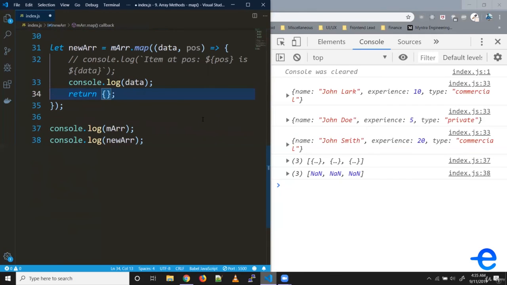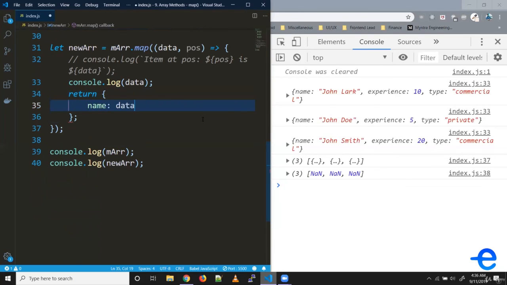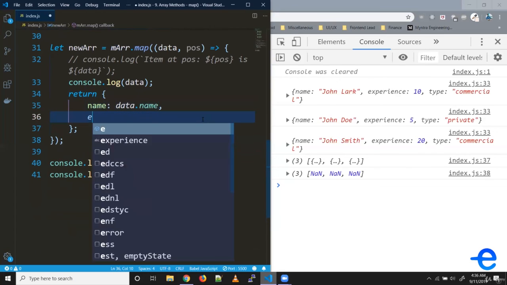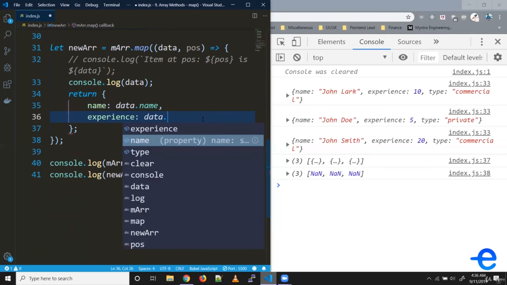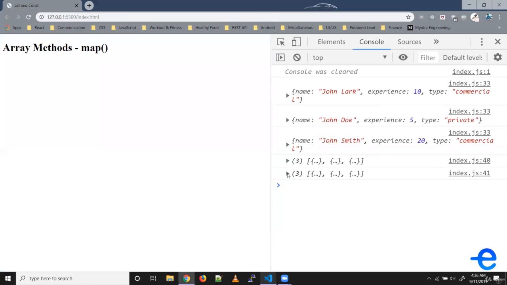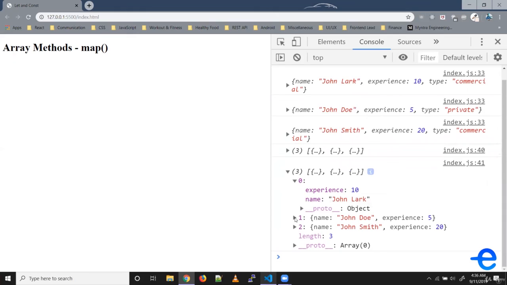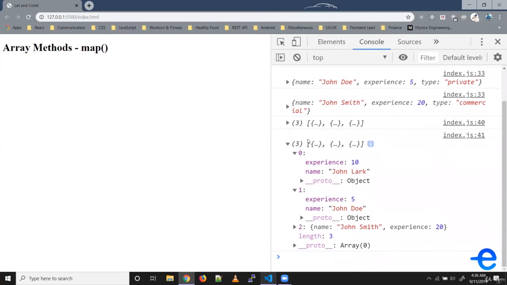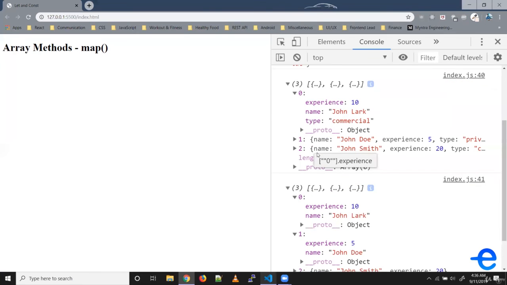In this case, we can simply return a new object where name could be data.name and experience could be data.experience. Let's save it. And as you can see, we've got another array here with some objects, and each object just has name and experience. But the first one is intact. It still has the original values.